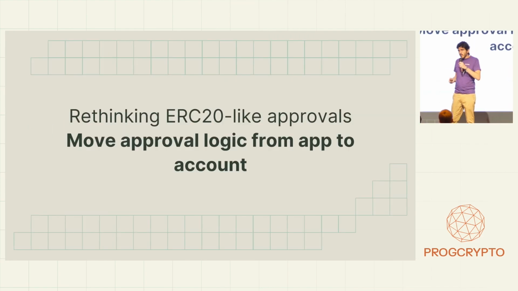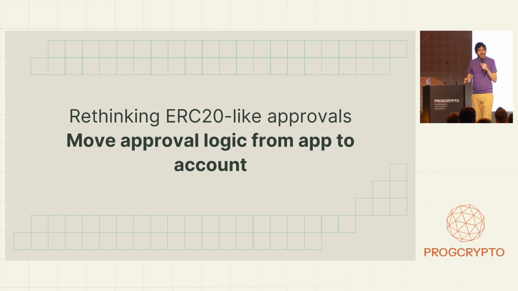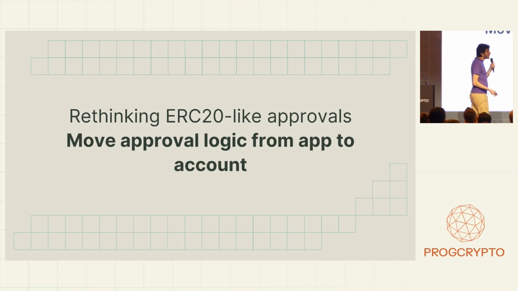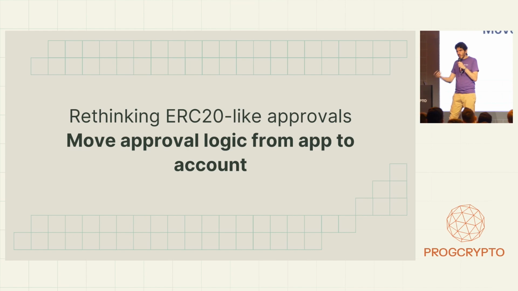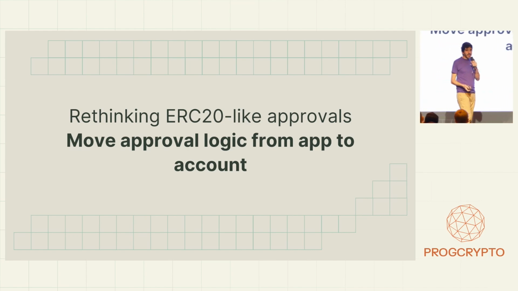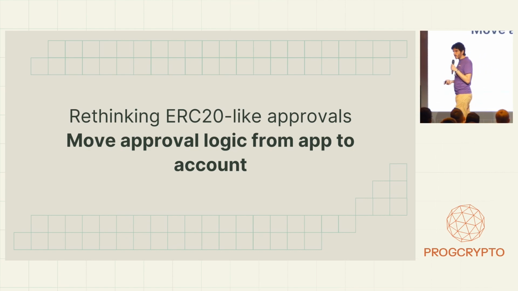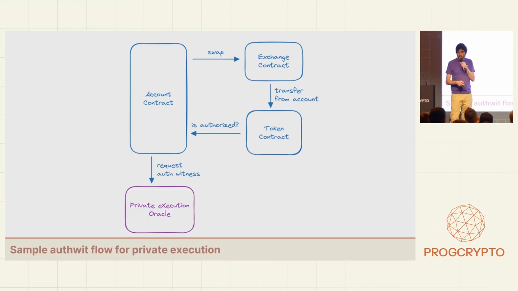But we can use these new patterns not just for improving on specific things of the private network, but also for improving on more traditional patterns, such as ERC20-like approvals. ERC20 approvals suffer from a number of known issues, mostly related to usability and security, like requiring an extra transaction or applications setting maximum approvals for the sake of saving gas. There are a couple of patterns, such as permit or permit2, that alleviate some of this, but still it's worth exploring what happens if we move into a situation in which everything is a contract.